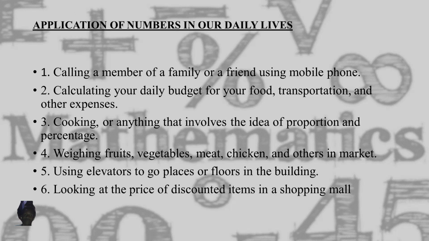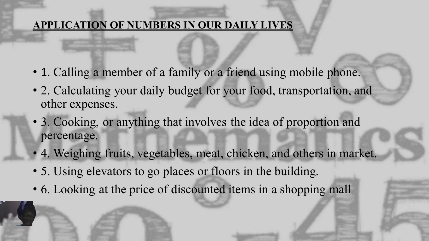Then we have applications of numbers in our daily lives. How do we use numbers in daily life? Number one, calling a member of our family or a friend using telephone numbers. Calculating your daily budget for food, transportation, or other expenses, you still use numbers. Cooking, or anything that involves the idea of proportion and percentage, that is numbers, because when you cook, you decide which proportion to use for the spices or the food you are going to cook. Then weighing fruits, the weight is given in numbers.